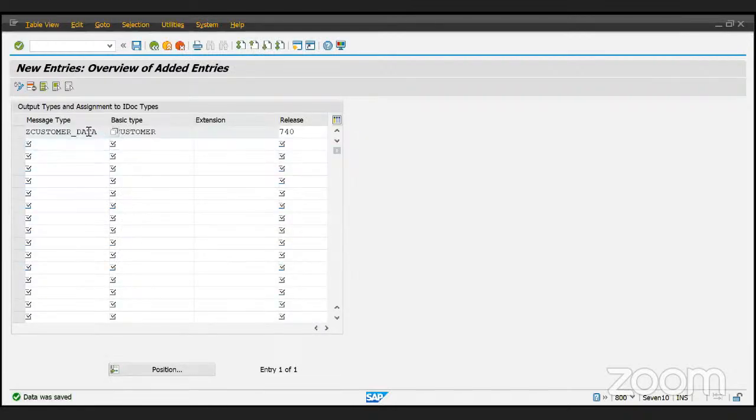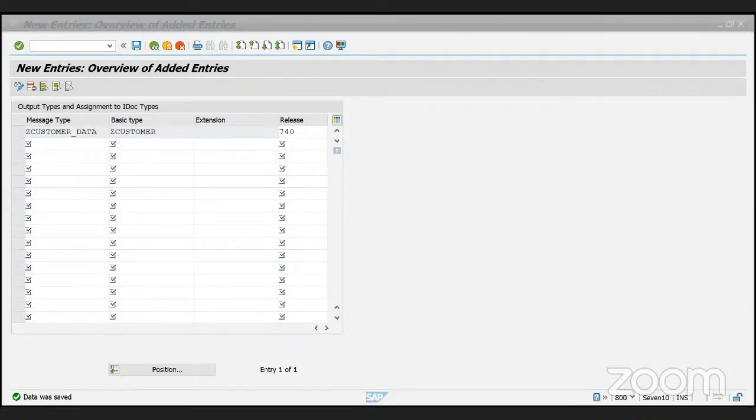Now our message type and basic type are linked. We have done the linkage, right? We have seen MATMAS, along with that we have seen that part, right? So these two parts are completed. Now we have two more steps, or four more steps, to do, and then our IDoc data will be ready to be used in the program or the function module which we are writing to access that. The next step over here is we have to create a logical system. The logical system we have already created in BD54, right? So if I go to the PPT again, just a second.